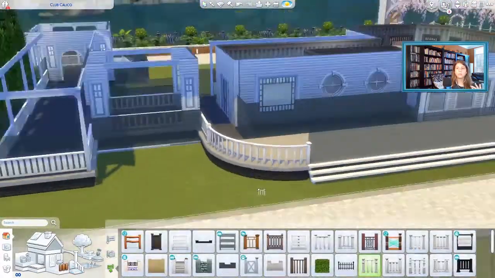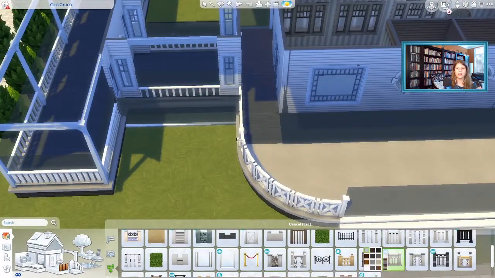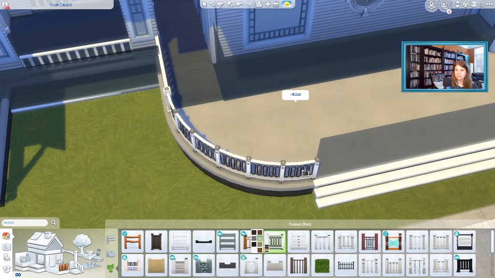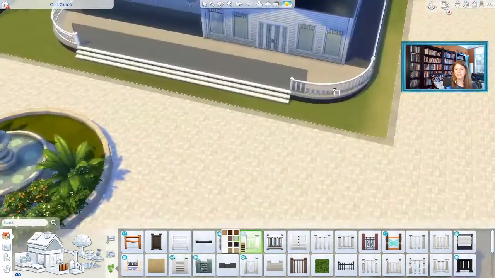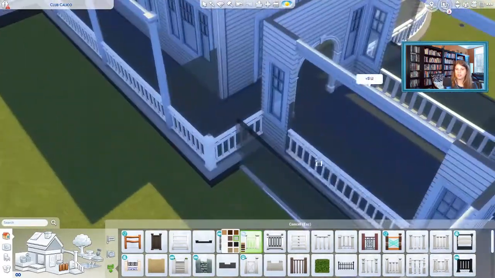It is so important to have a wedding venue, because sometimes you don't want to make one every single time that your sim gets married. So I was like, you know, this is going in the save game, and I know which one to do it in. So I fixed this lot.